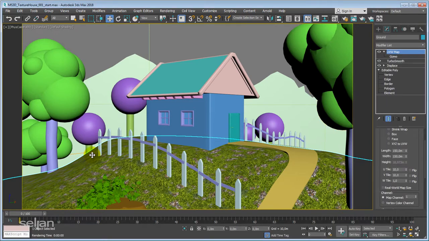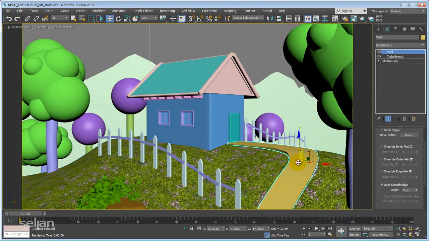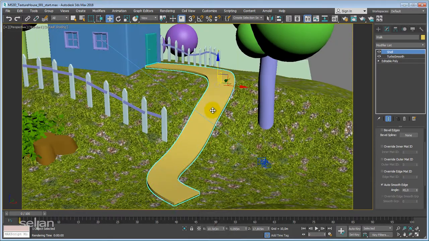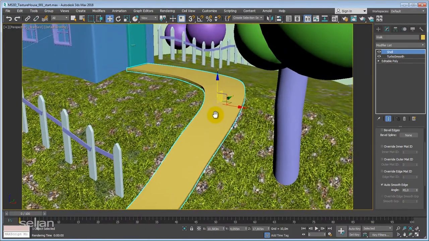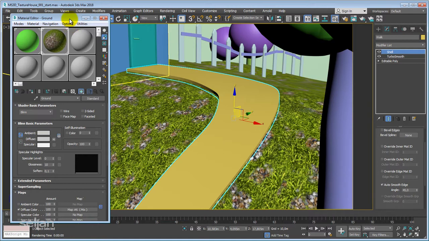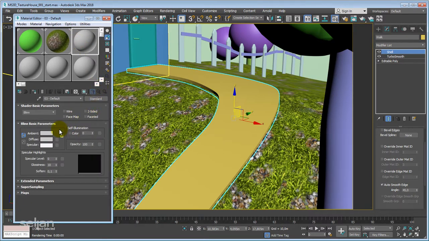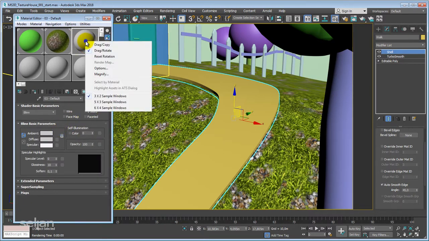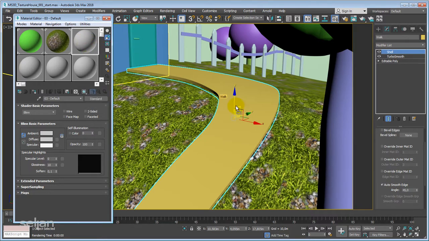Okay, it is time to move on to a different area of the scene and select this pavement, or little pathway to the house, in perspective and zooming in, and add a texture to this one. Now I have a prepared set of textures to demonstrate the different maps for different purposes. So I will select a new material, switch to drag and drop, and rename it to concrete.